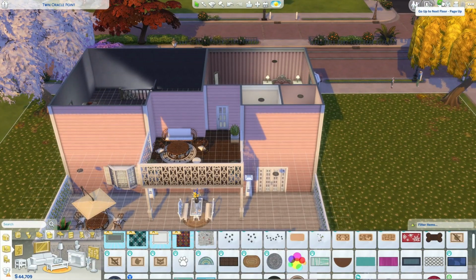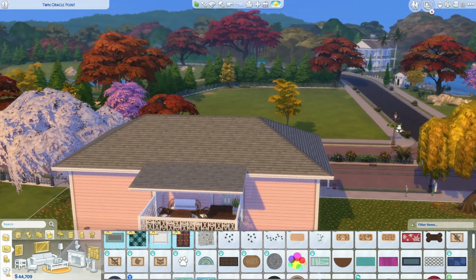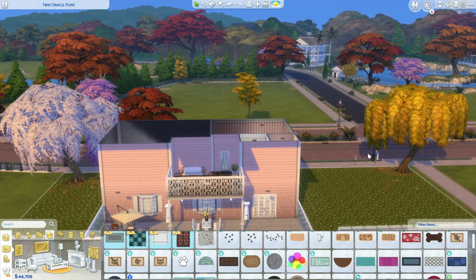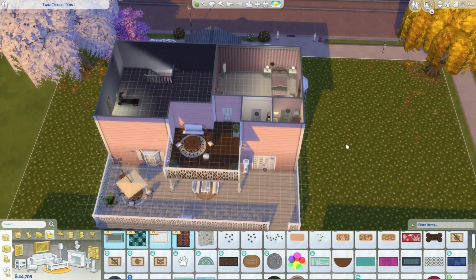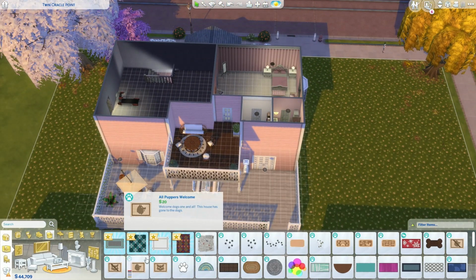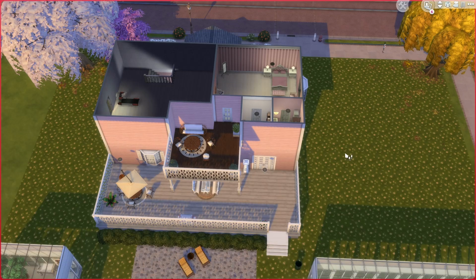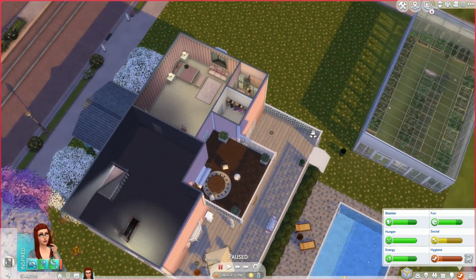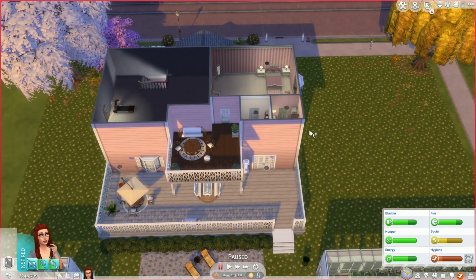How does that look with the roof on? Not so bad. Getting there. How is the little woman doing? Oh, she's having a bath. That is good.